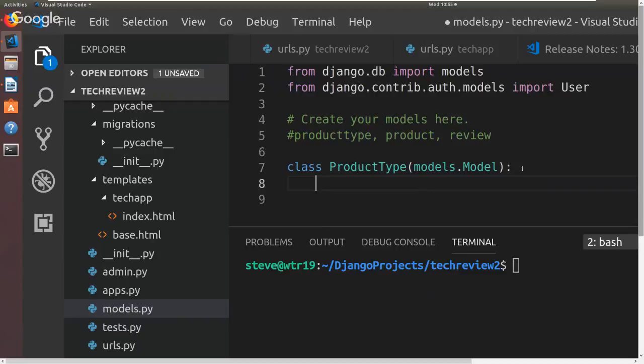So inheritance: when you inherit, you have a class called model. What happens is that product type gets all the parts of model that are public. It gets all the fields, all of the properties and methods that belong to model. So it's extending model. It's making a more particular model based on the more abstract model. A little bit of object-oriented theory could go on for a while, but it'd take too long.